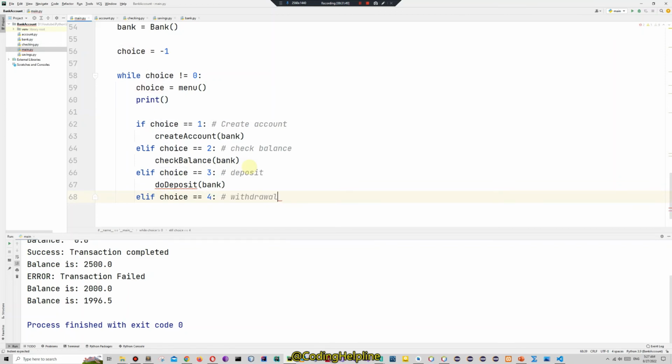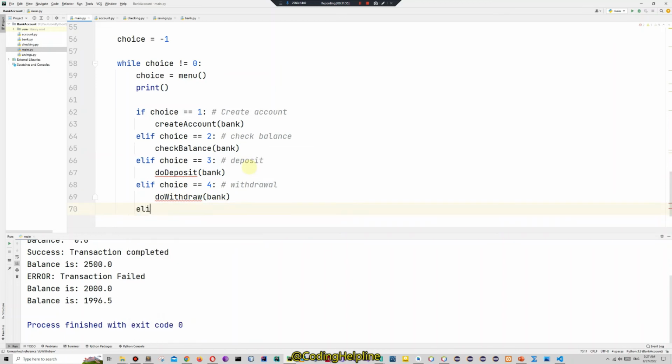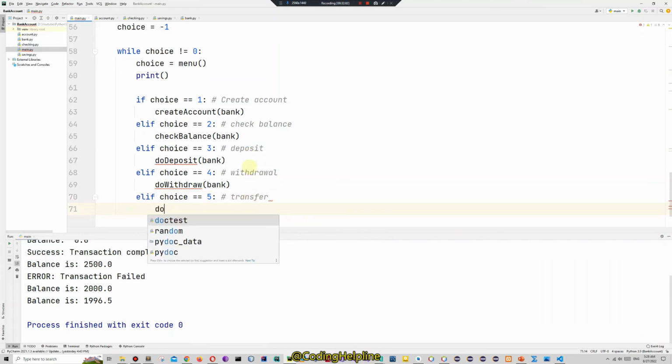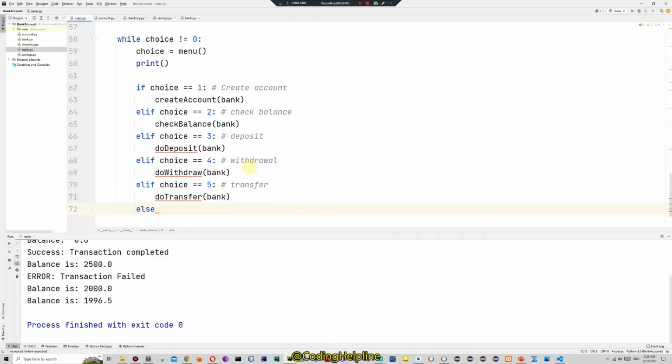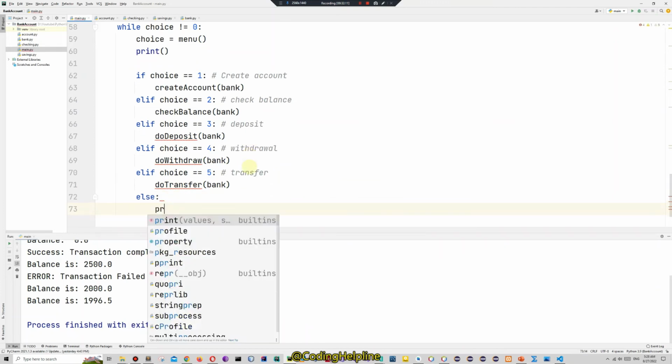Do withdraw bank. Elif choice is equal to 5, transfer. Do transfer bank object, and else we will exit. Print goodbye.